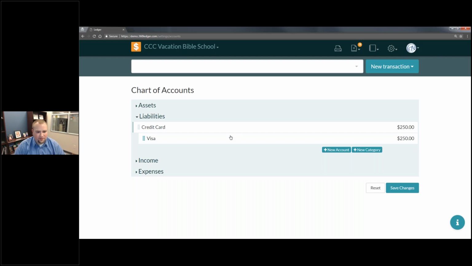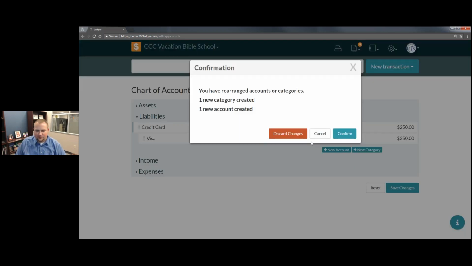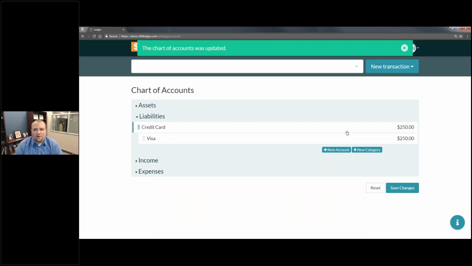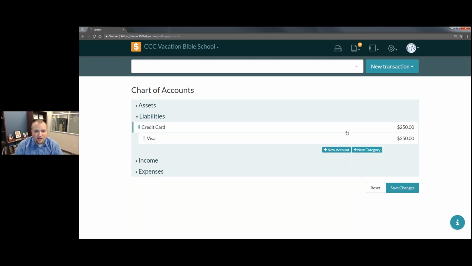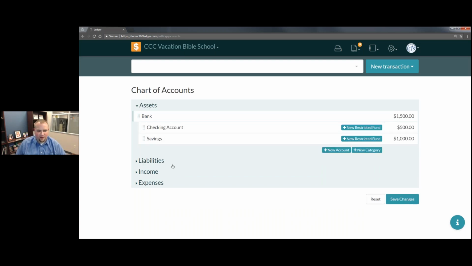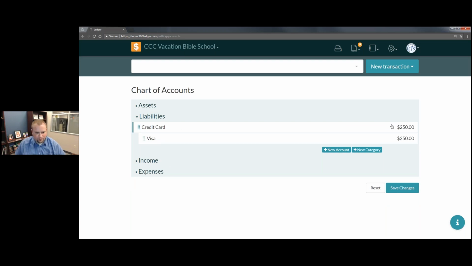All right, so I'm going to drop that over under Visa. I'll push my Visa under credit card over to the right a little bit so it summarizes. If I had another account, I could put that under there. I'm just going to go with these two for right now. So we'll hit Save Changes and confirm. And I always like to do, like voting in Chicago, save early, save often. It's better to have that saved. It will notify you before you move, but if you're closing your web browser and you ignore the signals, you don't want to lose anything. So there we go. Assets as our bank, our real money, we've got $1,500 there. Liabilities as money we owe, $250 there.